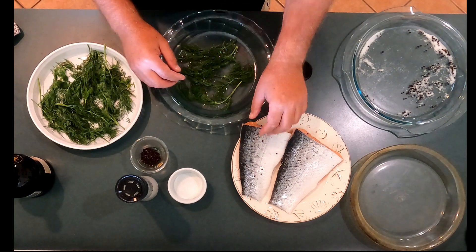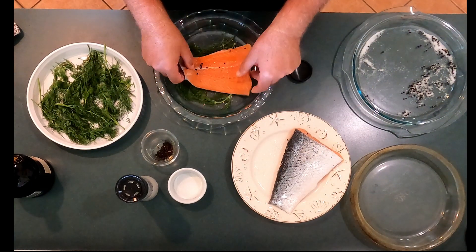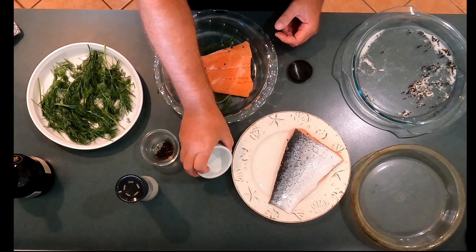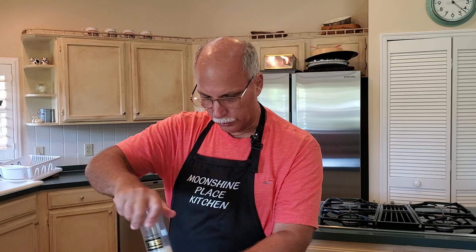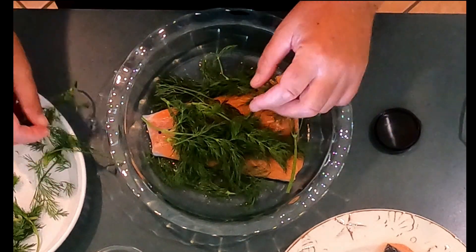I'll add a little bit more dill right there in the bottom, and go ahead and add a couple more peppercorns. Then we're going to put one fillet down, skin side down. The next thing we're going to do is put a little sugar on this, then a little bit more salt. Don't be afraid to use the salt because it's an important part of this as well. Then we're going to put more dill — here we're really going to load the dill up on the inside. You really want to load it up well, really smoosh it in there. Try and get fresh dill; this really doesn't work with jarred dill. Go out and get the fresh dill — it's not that big a deal. We're really going to cover that sucker up really well.